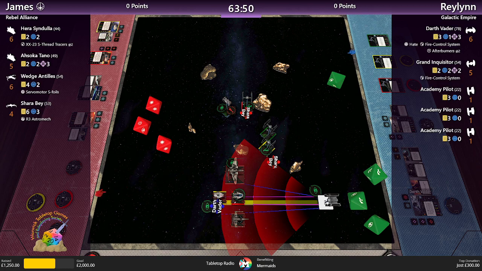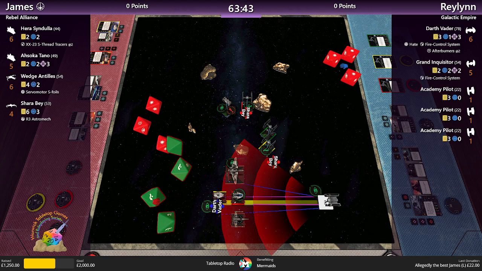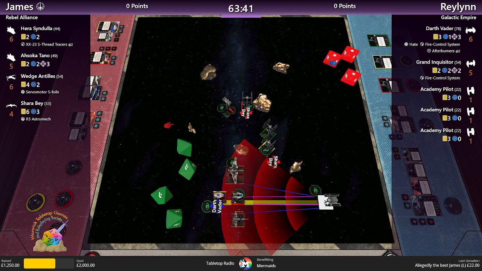Range 3 into Hera, so Hera's native 3 agility plus 1 makes it 3 versus 4. Vader actually has only 2 attack dice, but Vader's advanced targeting computer will give him an extra. And that's great. So another excellent roll. Both players here are rolling really exceptionally. Spend it, has to. Spend the focus to prevent any damage there.